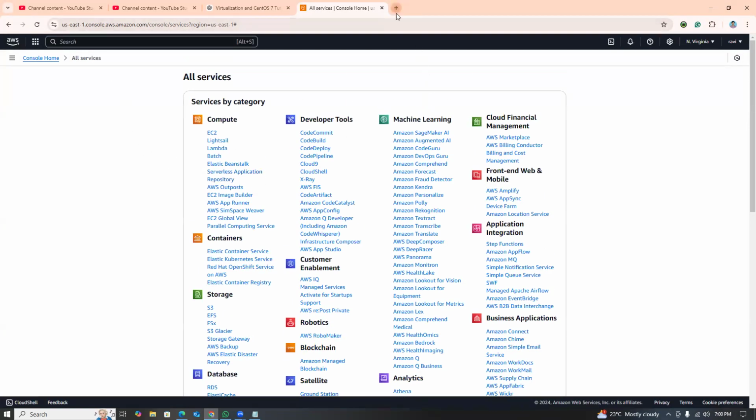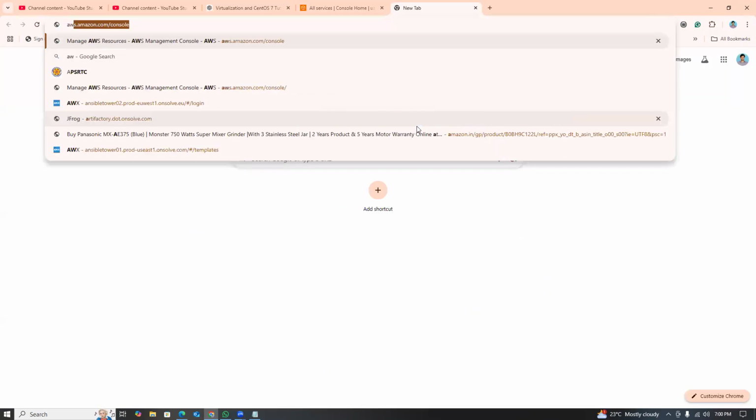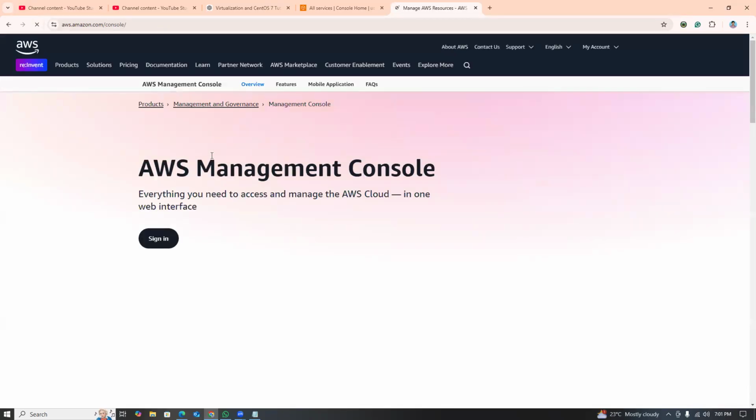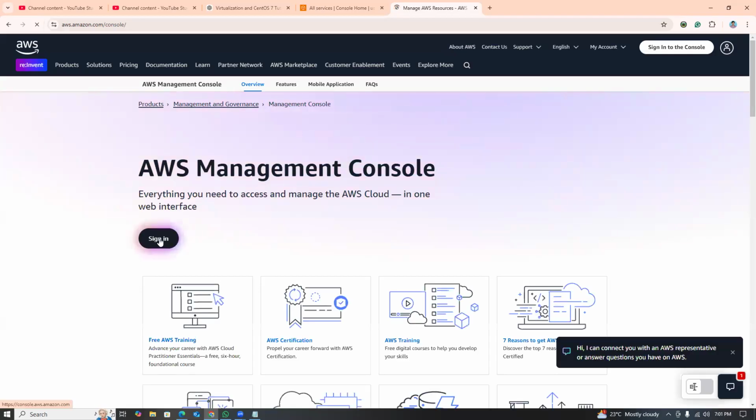So what is the URL? It is aws.amazon.com/console. In this URL, just sign in. If you are not signed in, you can create an account and sign up.